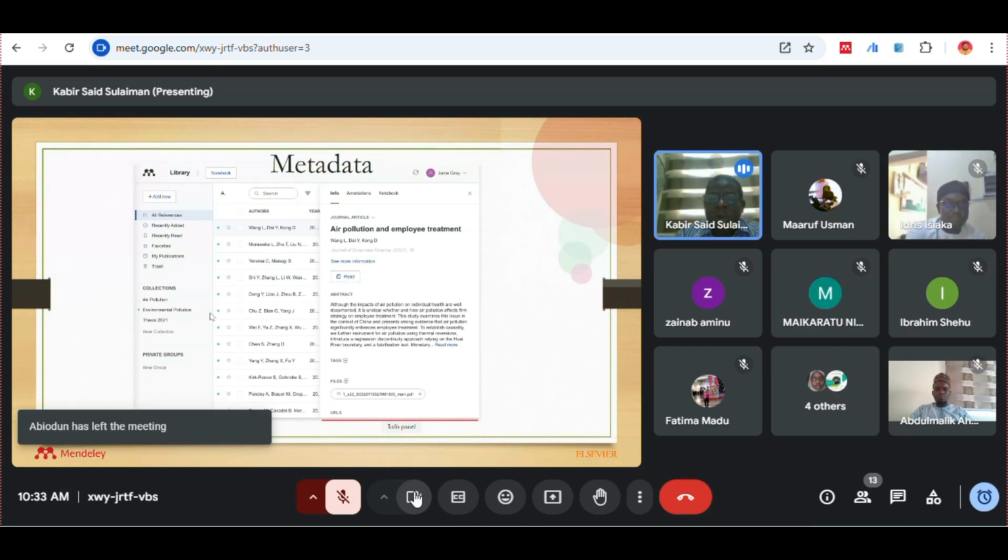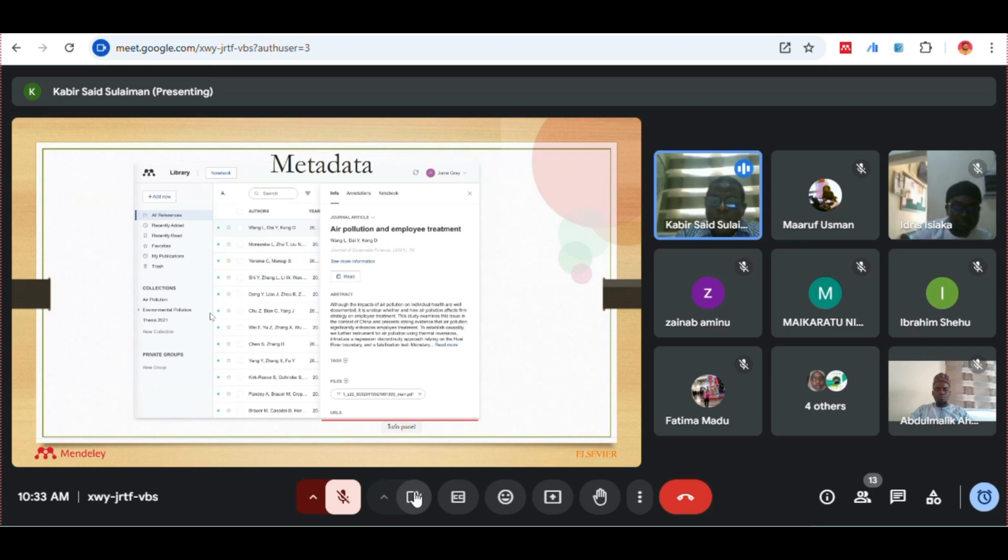Sometimes when you populate your library, especially when you are adding the document manually, there is some metadata information that might go missing, and you have to update it manually. Especially sometimes you may upload a paper, so you may add the author's name manually, or you can add some tags, or maybe the files have not been uploaded, you can upload the file, or maybe the abstract was not extracted from the paper, you can do all those things manually. So these are some of the metadata information.